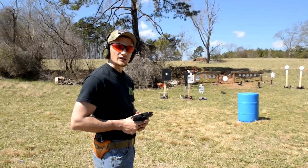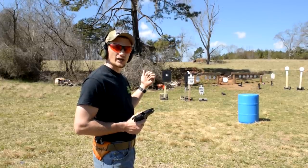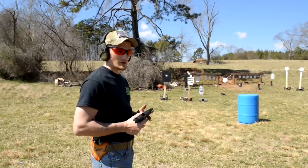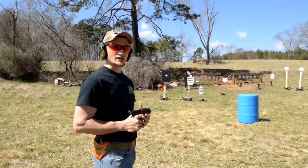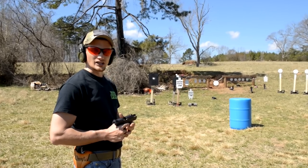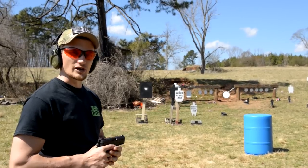That was a lot of fun with the SDP up close. I'm going to try some longer range shots — 50 yards on a full-size D28, and then a 22-inch round at 100 yards — basically just to show that this pistol can reach out there if need be. We've got our holdovers today, so let me show you how it's done.